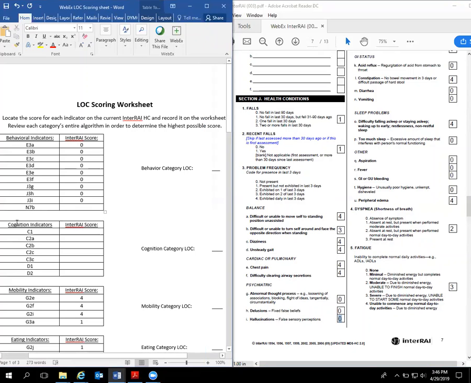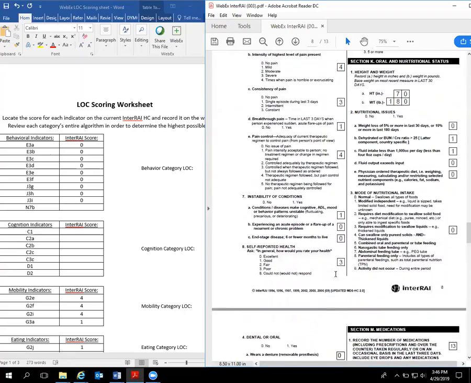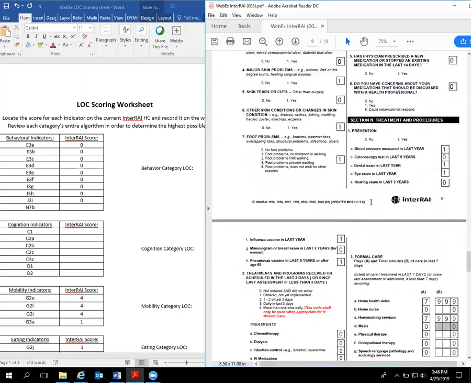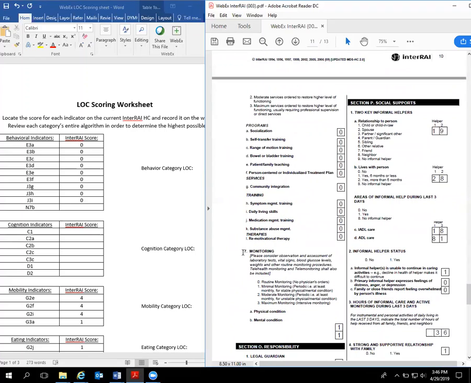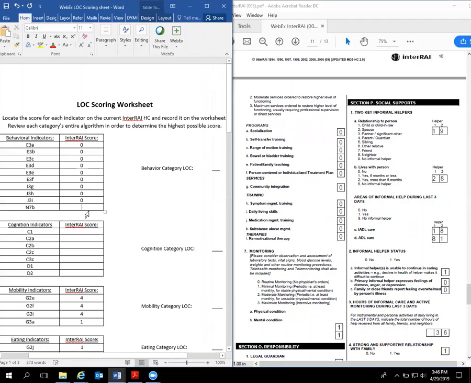And then we jump again to section N. Section N, number 7, letter B, and you'll want to pay close attention here because while most of the coding boxes line up with the question, this section does not. So this top box is referring to N7A, and this bottom box is referring to N7B. So you'll want to make sure that you're looking at the bottom box here, which in this case is a 1. So I will put a 1 here next to N7B on the worksheet.